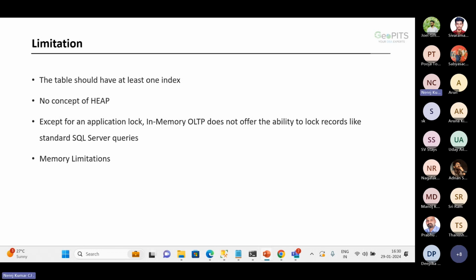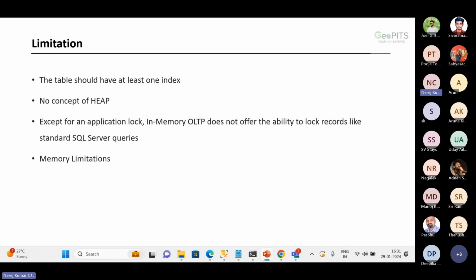And this process relies on the system memory for storage. While this provides high performance advantages, it also means that the most data that can be stored in memory is limited by the available RAM. Large data sets may face limitations due to memory constraints. While it offers significant performance benefits, there are specific requirements and restrictions that need to be taken into account during the design and implementation phases.